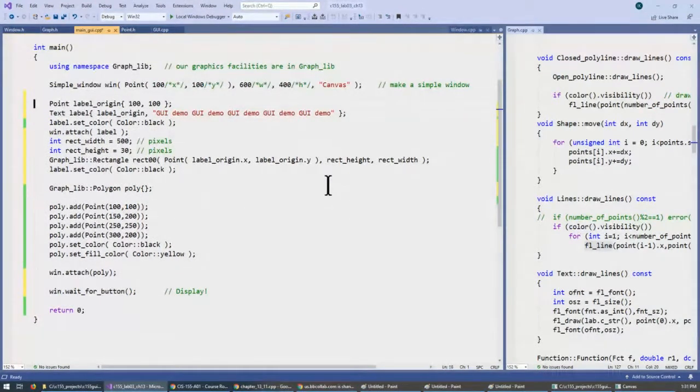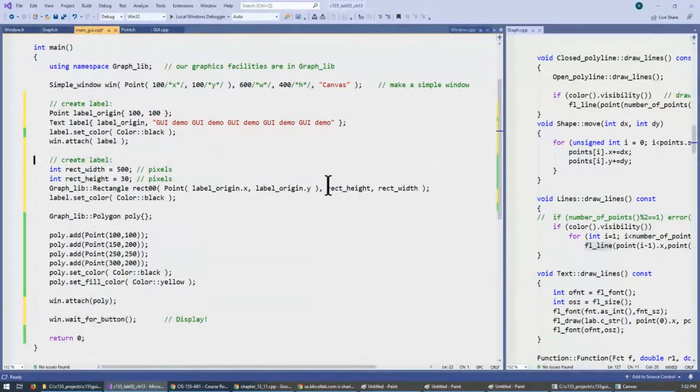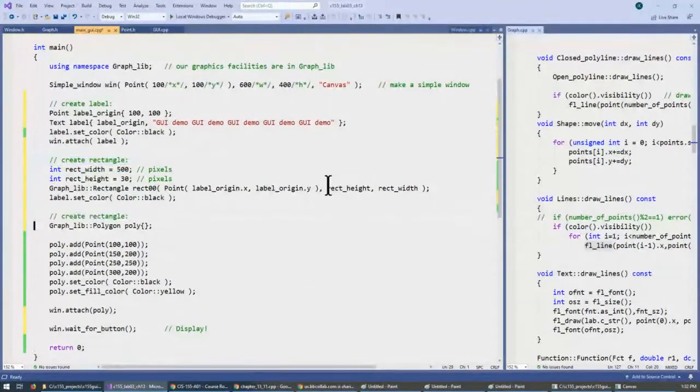So I construct my label. Create label. Okay, so this is where I create the label. Here I say create the rectangle. And obviously create the polygon.